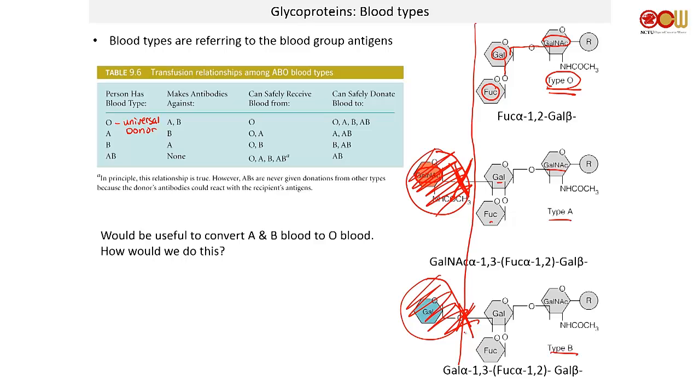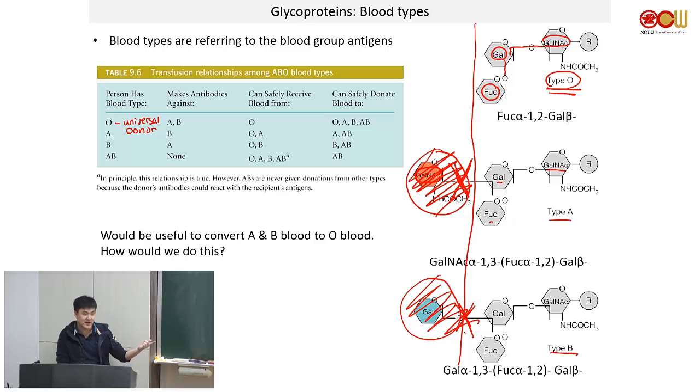So there are companies that are doing this. If you're interested, we can talk about that. However, it's not widely commercialized yet. Why? Because of the efficiency. Let's say you have an enzyme that does this reaction. That's fine. But what if you only cut 99%? As long as you have 1% of A blood inside of the sample, you give it to somebody that's a B blood type, they're going to have an immune response. They're not going to be okay with it. So currently, it's the efficiency that matters. It would be great if you can develop an enzyme that's super efficient. But until then, it's safer to stick with the same blood type.